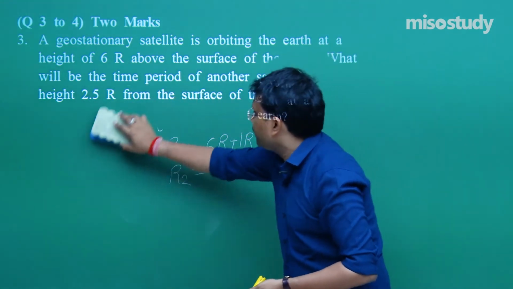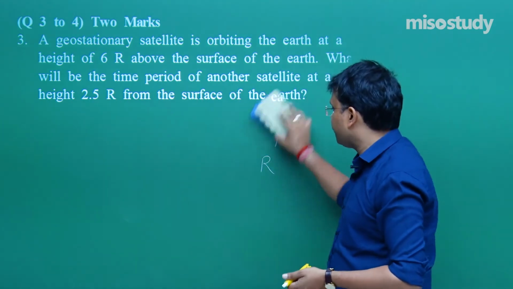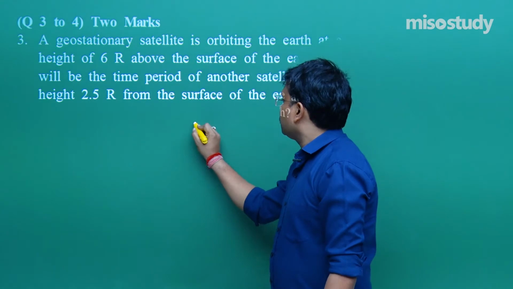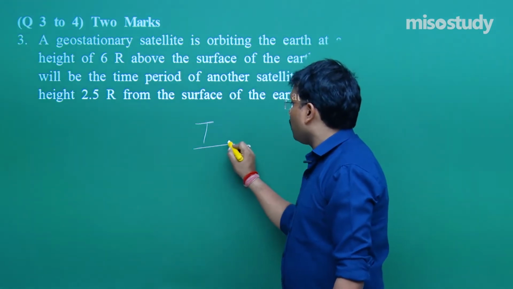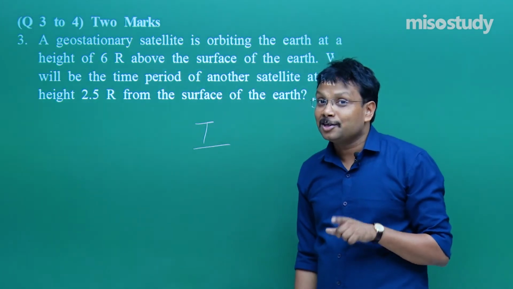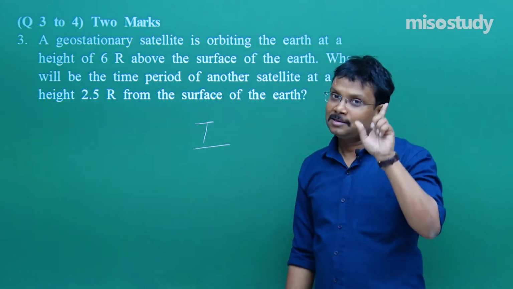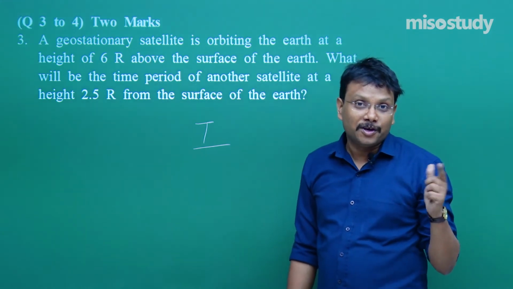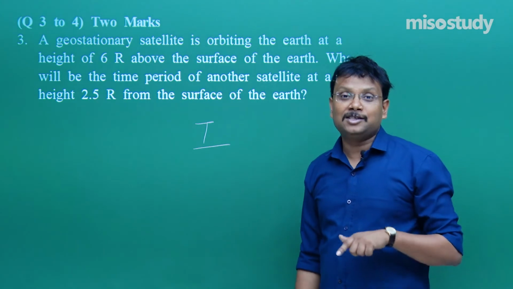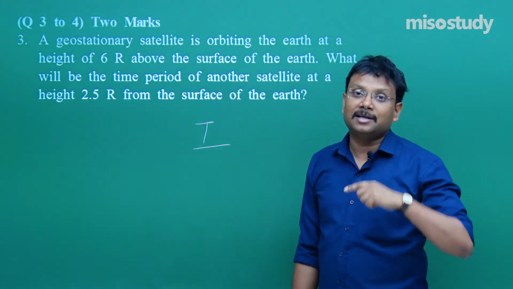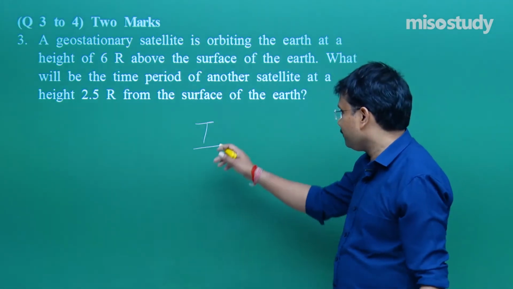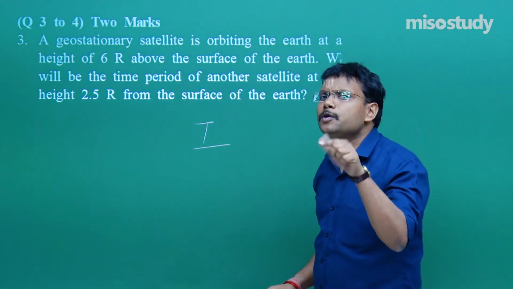What will be the time period? New time period or another time period. So the time period is T upon T is T1, and what is the time period for a geostationary satellite? 24 hours. Take a look at those videos. There I very properly explained geostationary satellite, geosynchronous orbit, its value, you can say the GPS system, all these things. Fine. So T1, T value is 24 hours.